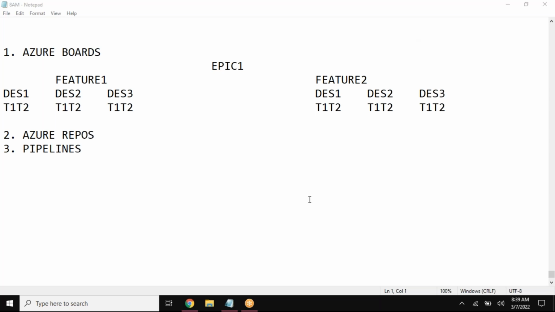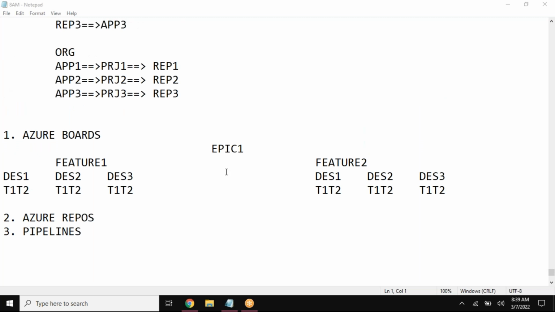So in the last class, we were looking into Azure Boards, and we successfully created your epics, your features, your designs, your backlog product items, and your tasks as well. We were also able to see the workflow with respect to each and every thing we have in here. So we were able to relate the task to your designs, the designs to my features, or features to my epic successfully.